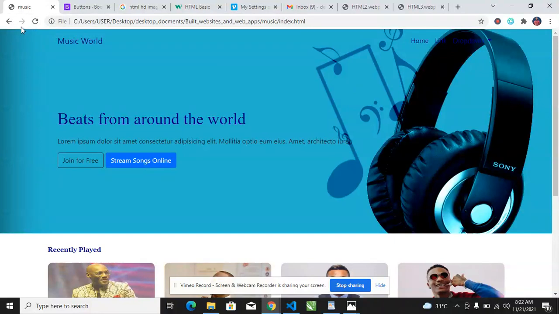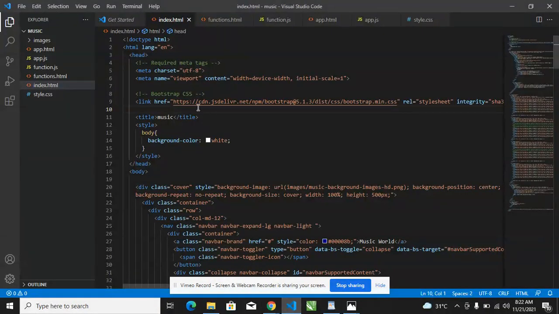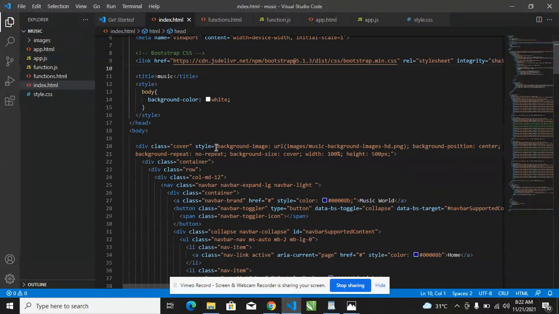The first section is the head section, which carries numerous things. We have the meta tags, which are under the head sections. We also have the link tags to your CDNs, if you have any. We also have your title tags and your style tags, in case you have any.